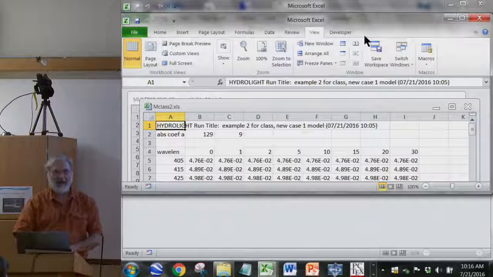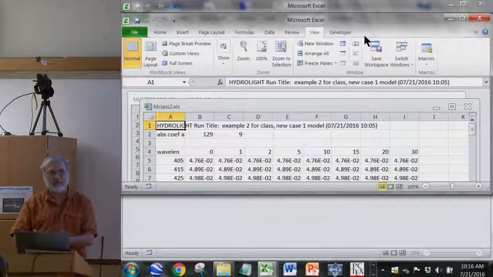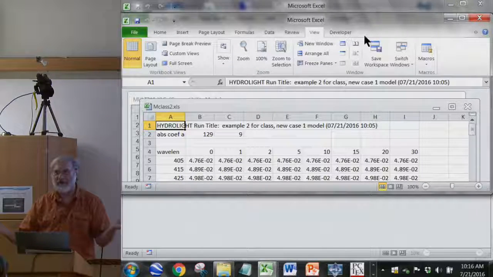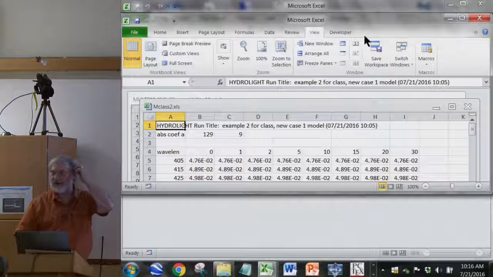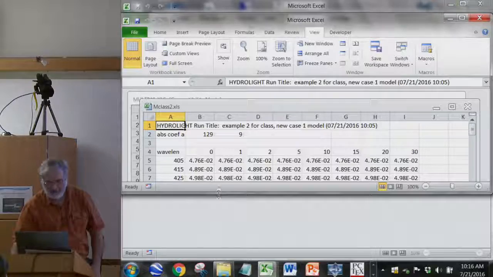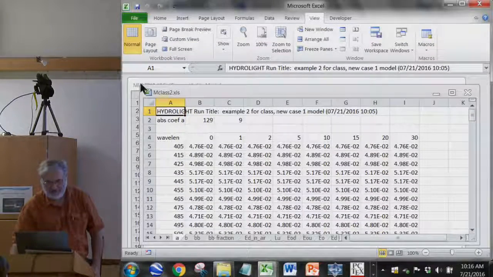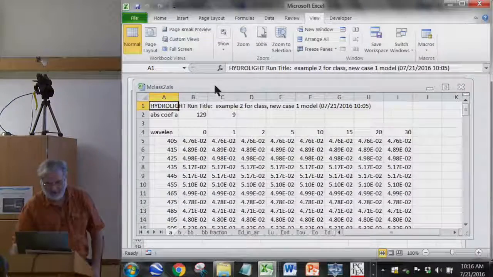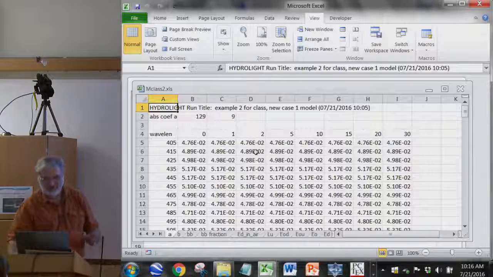Well, figure that one out. And then some of you may have your computer set up to where it doesn't care whether you run macros and open zip files and all of that. So we'll just see what happens. Okay, so anyway, at this point, we now have a spreadsheet that's just in Excel.